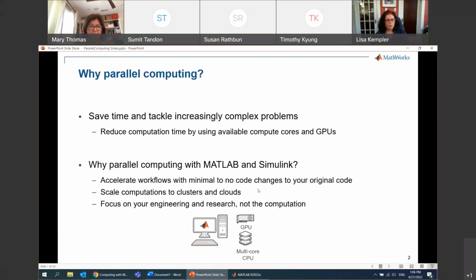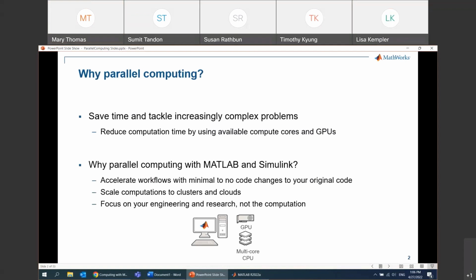So when we talk about this, we want to first go into why we would even choose parallel computing and what benefits it gains, right? And so I think the real big obvious benefit is that we're able to save time. Parallel computing allows us to run things, as the name implies, in parallel. And so we're able to do more work in a given amount of time. And as problems become increasingly more complex, and we'll see later too, as our data becomes increasingly larger, having these resources to leverage will allow us to significantly cut down on work.